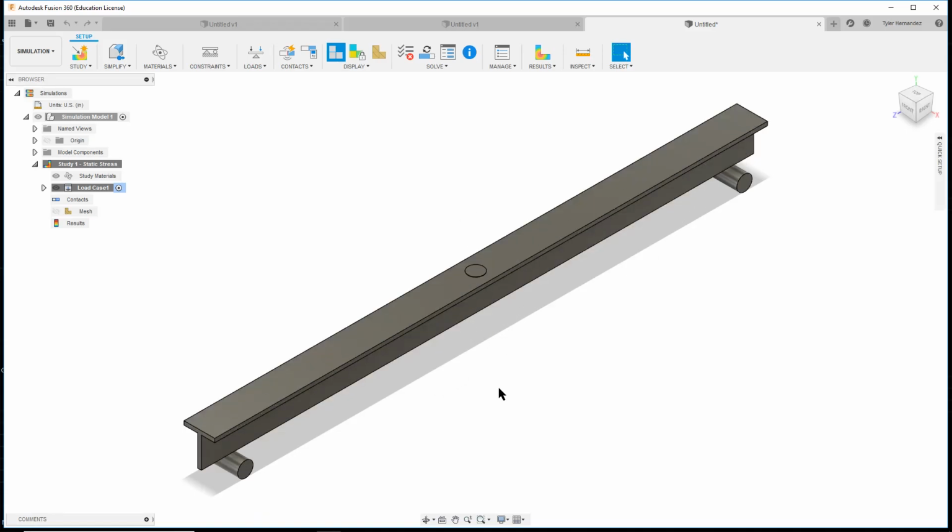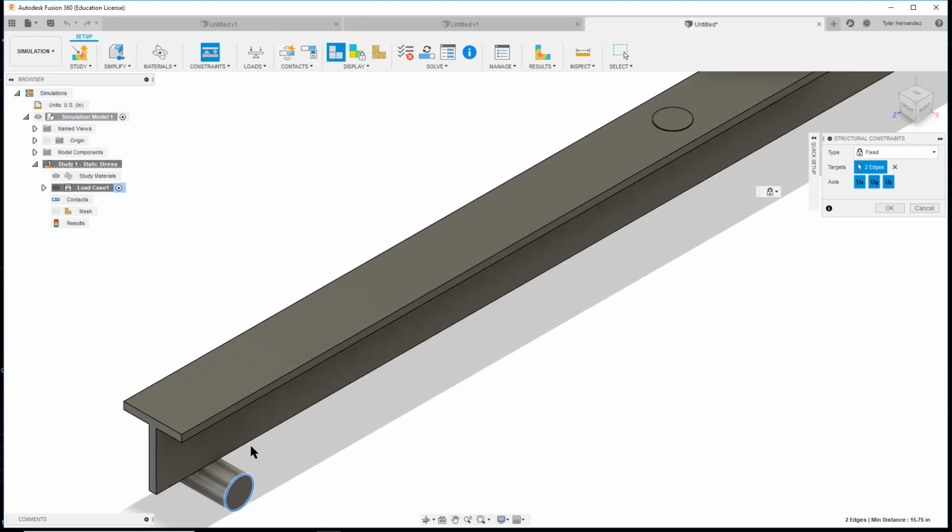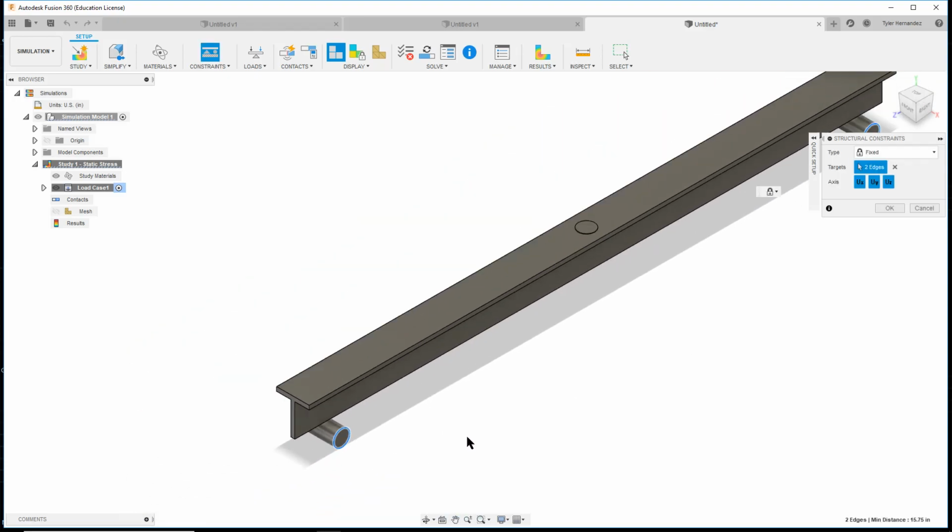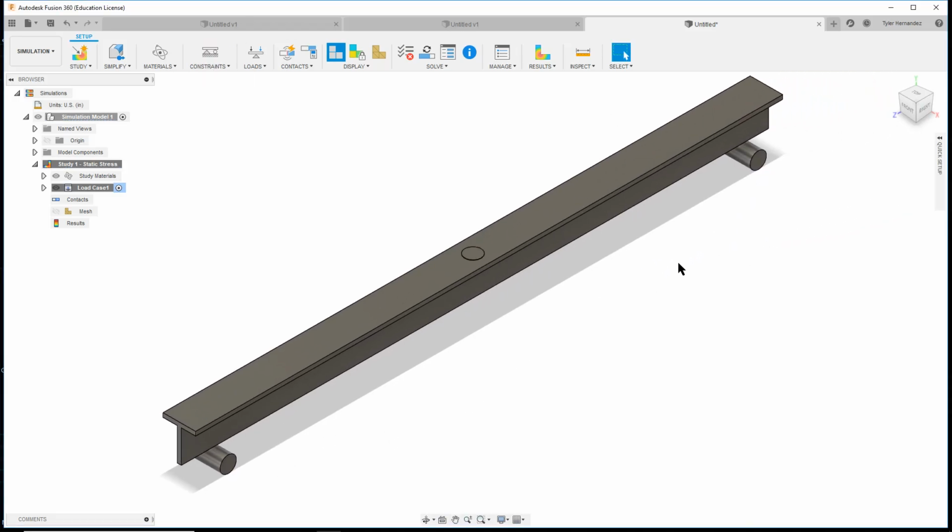Now it's going to show you your piece. Without going into too much detail, we want to apply a force downward in the middle, and we want these 2 pieces to be fixed in space, or they won't move. These are our tables that don't move. Our beam is the only thing that should be moving, because our tables are a lot stronger, a lot bigger than our beam. So I need to constrain our table so that it doesn't move. I can select those 2 faces here and constrain them so that they don't move. So they're locked, they're fixed in space, they're not going anywhere.